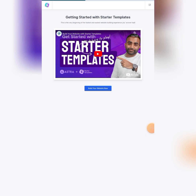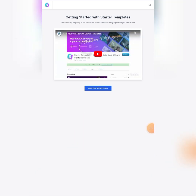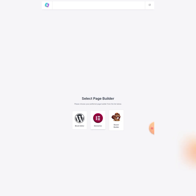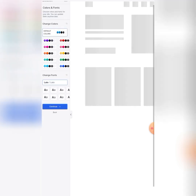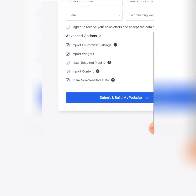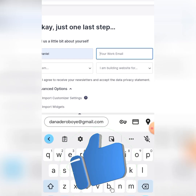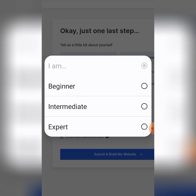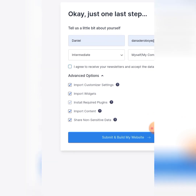I'll click on 'Build Your Website' and select Elementor as the page builder. I'm going to use a free template to create the site very fast. I'll select a template, click 'Skip and Continue,' then fill in my name, work email, and skill level — I'll say Intermediate, building for myself. Then click Submit to build my website.